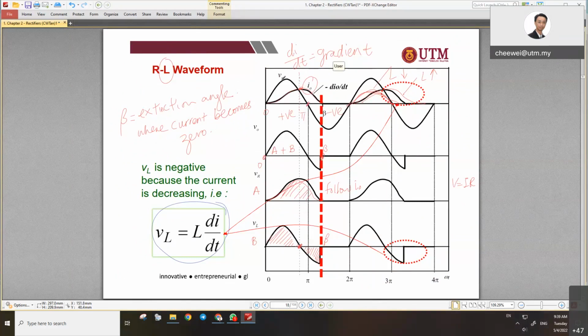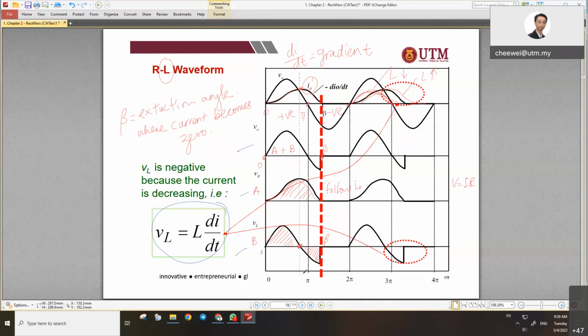So you split into the positive half cycle and the negative half cycle. A positive gradient gives you a positive sine wave, and a negative gradient gives you a negative sine wave. The starting and ending points are still the same, from 0 to beta. And for VR, we just use Ohm's law. It follows the waveform of the current, so same waveform, different magnitude. If you add them up, A and B, VR plus VL, you always get V out. So you should be able to draw these three waveforms.